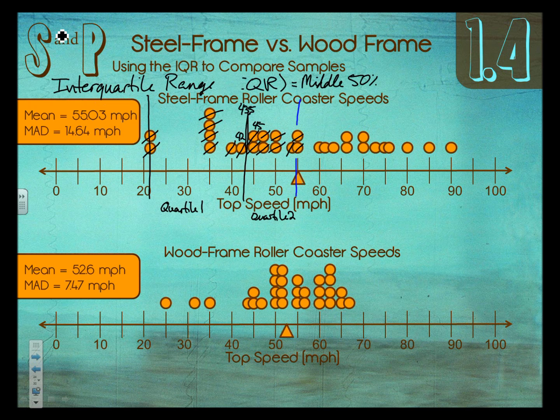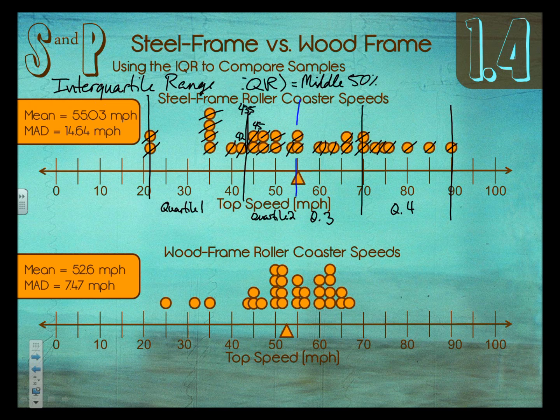So I have 1, 1, 2, 2, 3, 3, 4, 4, 5, 5, 6, 6, 7, 7. All right, so my second is going to be between 70 and 70, which halfway between 70 and 70 is still 70. So that means that's the division of the upper 2 quartiles. So here's quartile 3, and then lastly, here's quartile 4. So again, we just found those 4 quartiles by taking what is the halfway point, and then what is the halfway point of each of those halves.